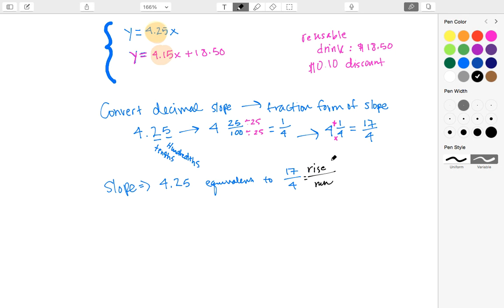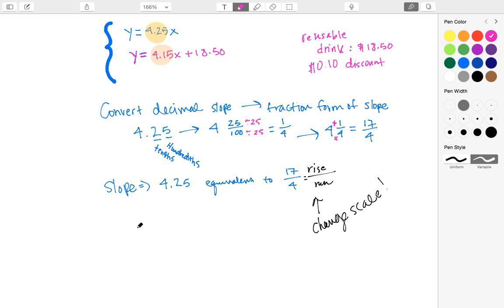Now, if I were you and you were graphing, I would change the scale of my graph, because if I were to rise 17 for each point, then it would be too much, right? So you want to make sure that you maybe change your scale as you are graphing this. So change scale.